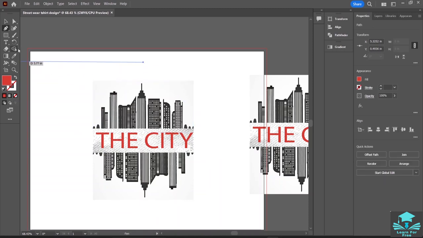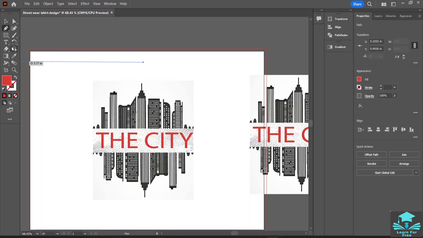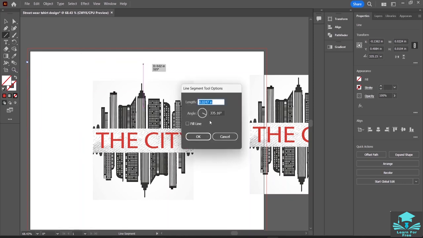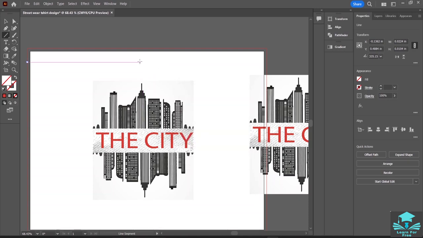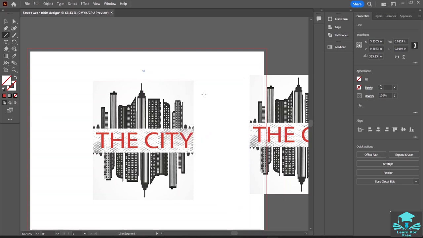Okay, and now instead of this thing, what I'll choose is I will just choose one line tool. Okay, so from here, I will come here in the line segment tool. And as you guys can see, I'm here in the middle. So I'll just cancel this one or again come here in this middle somewhere. I'll click on OK.